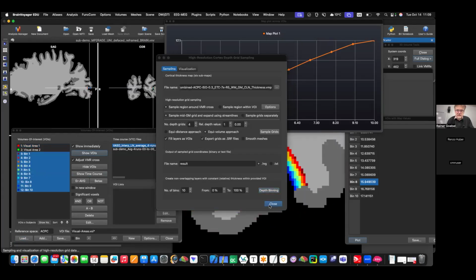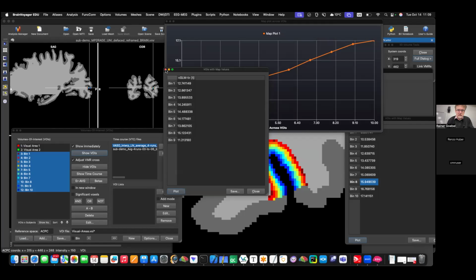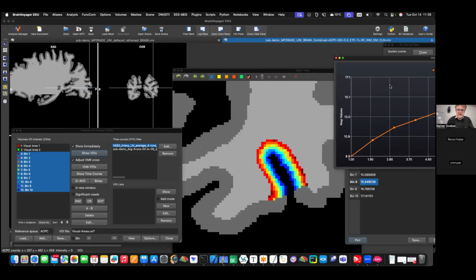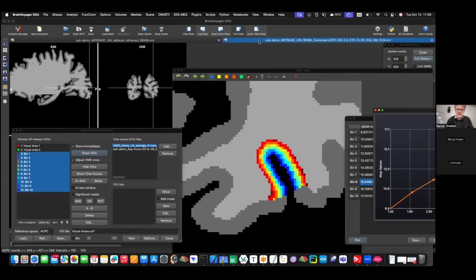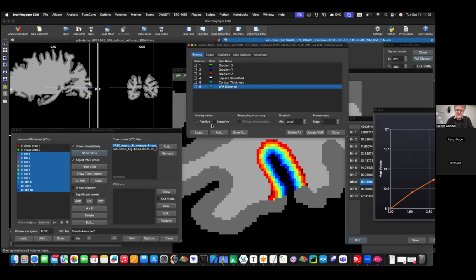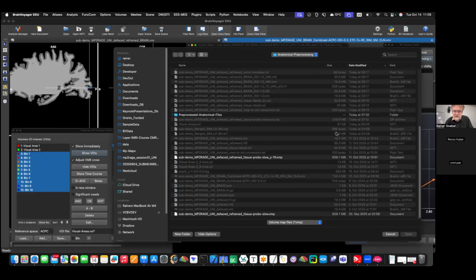Now I see the bins around the other ROI. And now I should be careful and load first, otherwise I sample the thickness map. I load the, did I save it? Still not. Oh, I'm stupid. I should have saved it. I have to run the statistics once more.